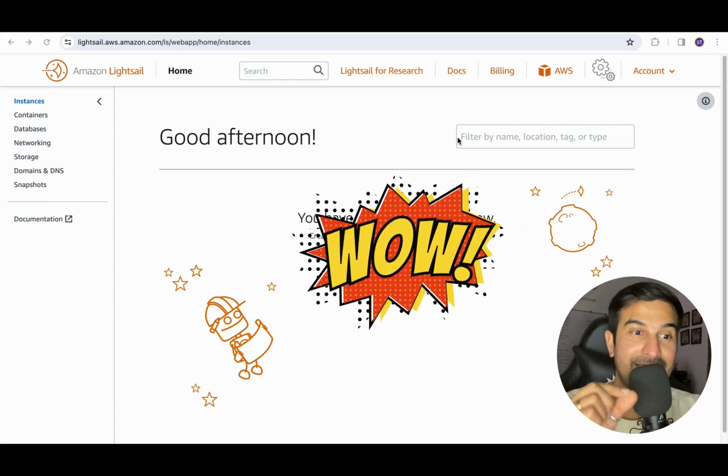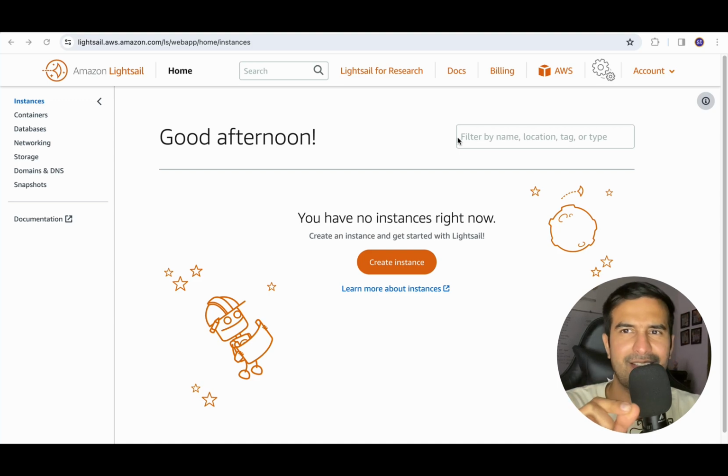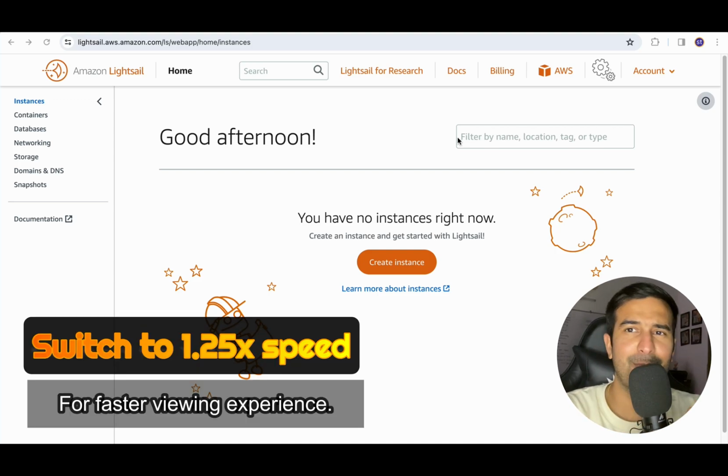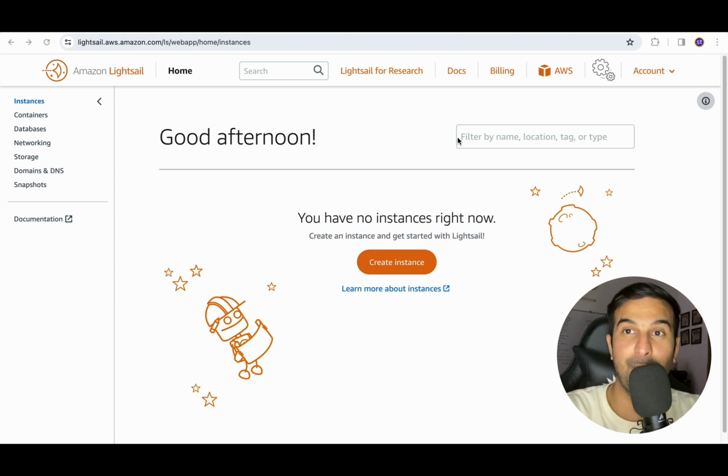You will see that this could be the easiest guide that you will follow to set up a blog hosted on AWS without writing a single line of code or running any single line of command on a Linux machine, and you will get everything set up with cheap hosting plans. You will have to pay, I think, $5 or $10 a month, and that's it. You will have an AWS hosted Ghost CMS up and running in less than 10 minutes.